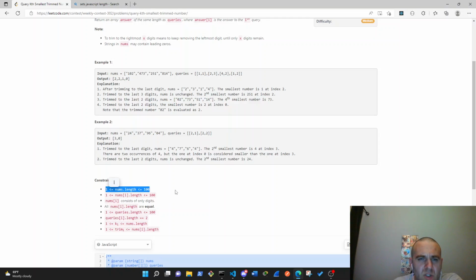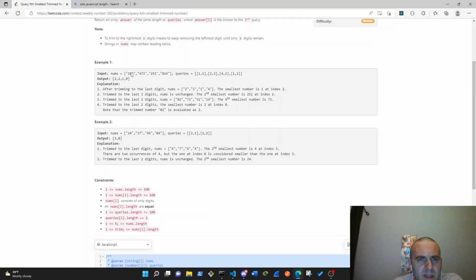All right, let's check out the constraints real quick, and then we'll start trying to draw out the pseudocode. So the length of this array here is going to be 1 to 100. We're always going to have at least 1. We're never going to go over 100. nums[i].length is going to be anywhere from 1 to 100, right?